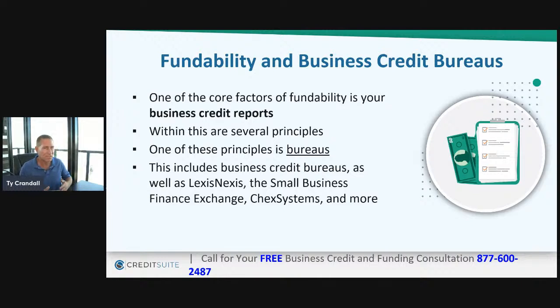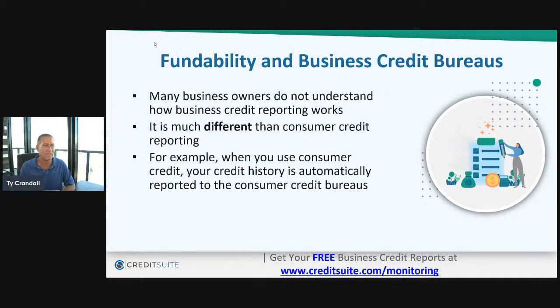They think that just because TransUnion, Equifax, Experian remove that information after 7 to 10 years that nobody knows about it. Well, that's not the case. There's bureaus like LexisNexis that have a lifetime of history about you. And then, of course, there's the commercial credit reporting agencies, Dun & Bradstreet, Equifax, Experian. There's also scores issued by FICO. There's the Small Business Financial Exchange, which exchanges your information behind the scenes between banks. Look, there's a lot involved in this system. And you need to know how to get set up the right way with the reporting agencies to be able to control your reputation so those that are accessing these reports actually can do so.